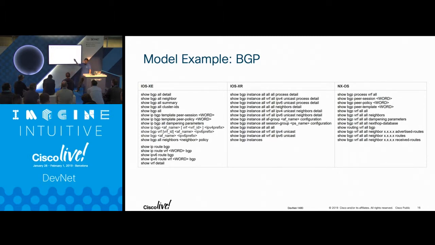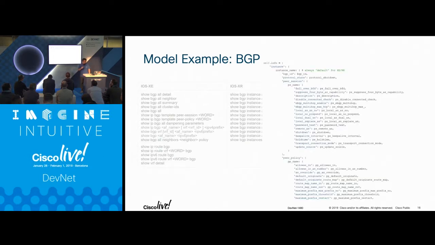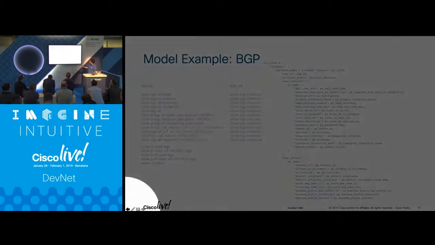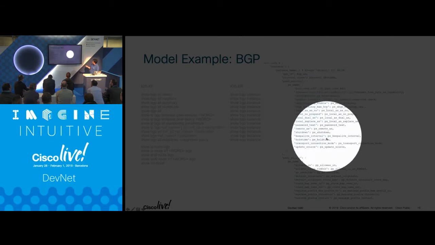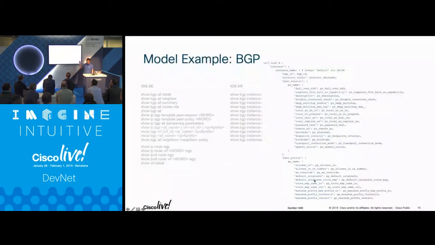Every single one of these commands is then parsed into a Python data structure, and then we convert that Python data structure into, I'm afraid it's a little hard to see, but hopefully you can see this. It's a mega-sized Python data structure, let's say a dictionary. It's a little bit more than a dictionary, but let's say a dictionary that represents the entire operational status of your BGP on this platform.